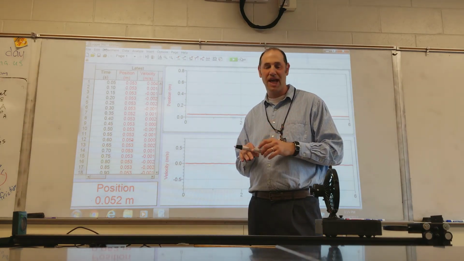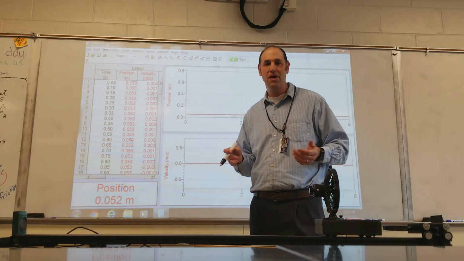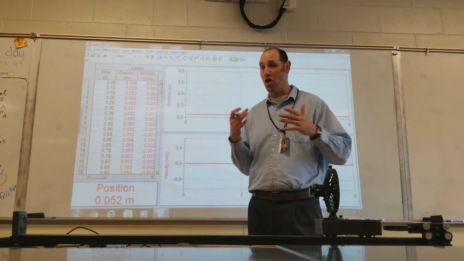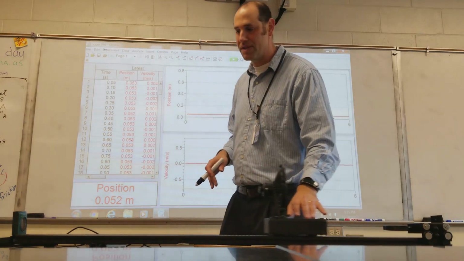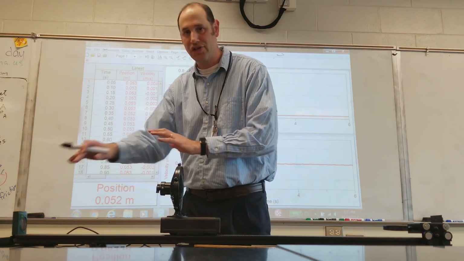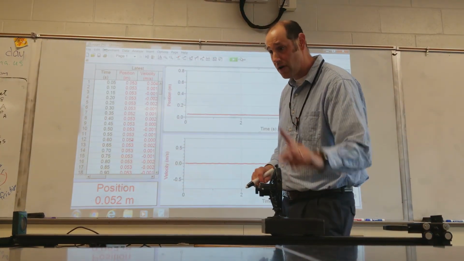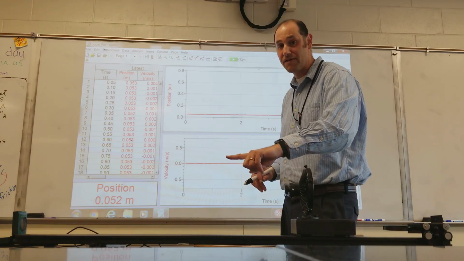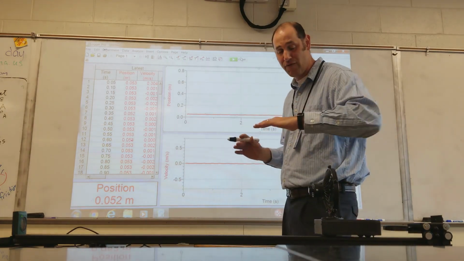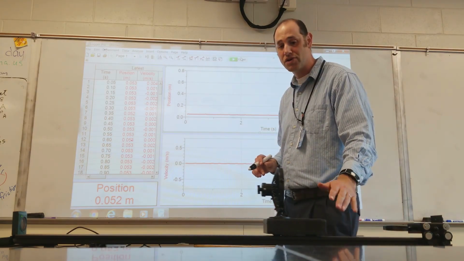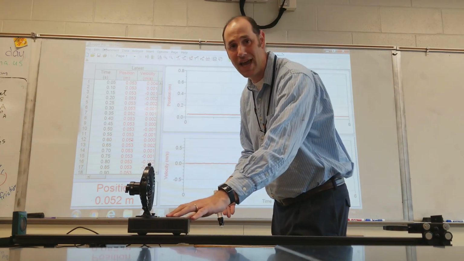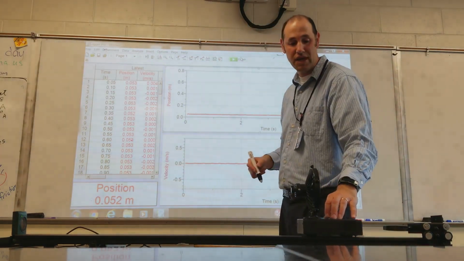The first thing we want to look at is just what's the shape of the graph when the velocity and force are in opposite directions. One thing you may have noticed, I've actually reversed the setup and I had to change the sensors around. But now we're going to call that direction positive. Previously it was that, but so I've reversed it, okay? So the first thing I'm going to do is we're going to just give this a push, watch the fan slow it down, and see what the graph looks like, okay?